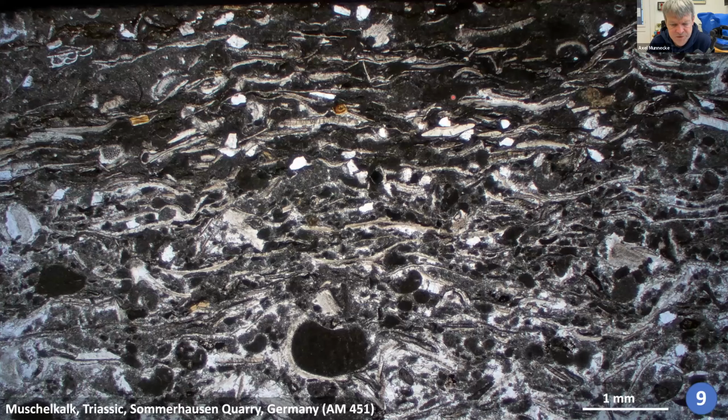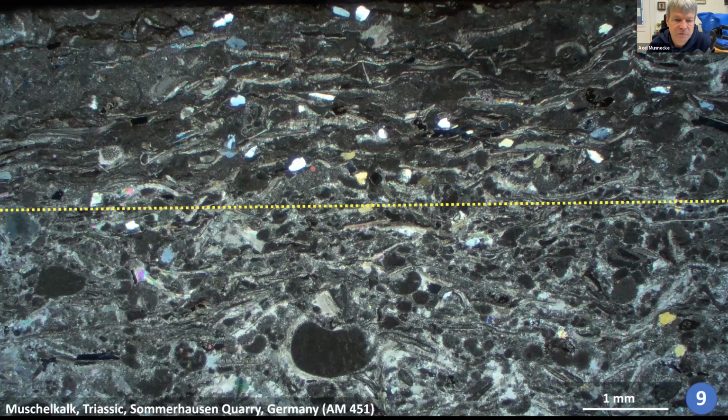And I think this is the same sample, just another part of the same thin section. Here below we have our limestone, above is the marl, the boundary is more or less here, and we see the components broken and enriched. Even these brownish components also occur here, but they are more common. These are phosphatic components, probably fish remains. If we cross the polarizers, we see that, for example, the quartz grains are enriched here. All the non-aragonitic components are enriched, so more calcitic shells, more aligned, and partly broken.